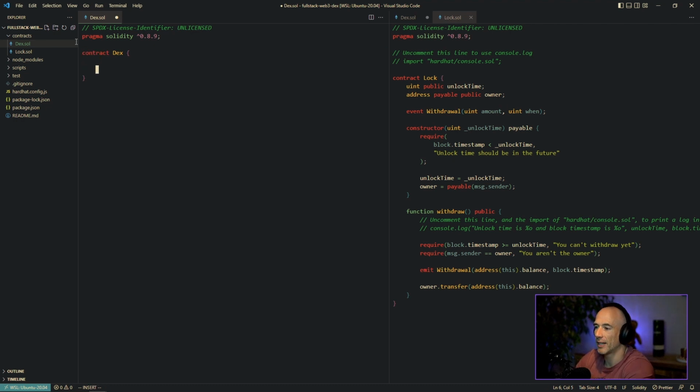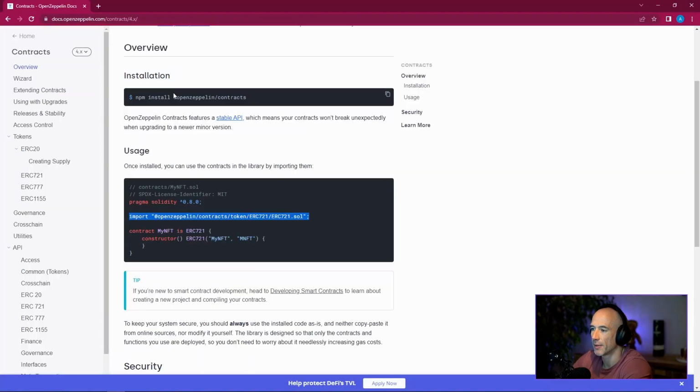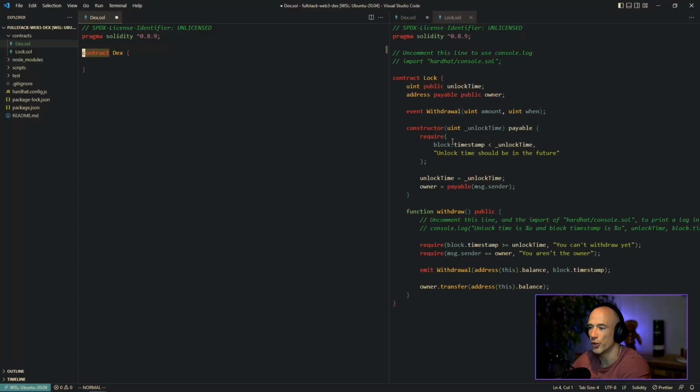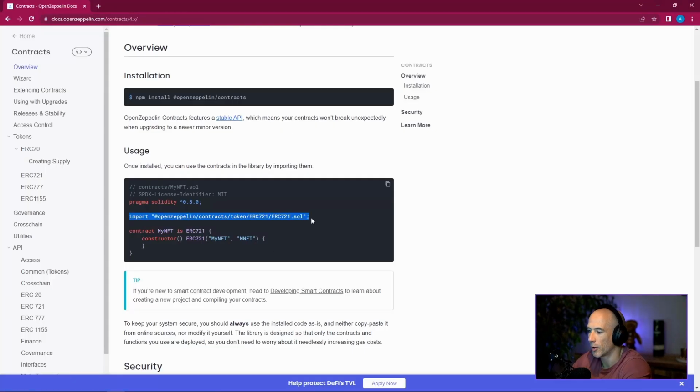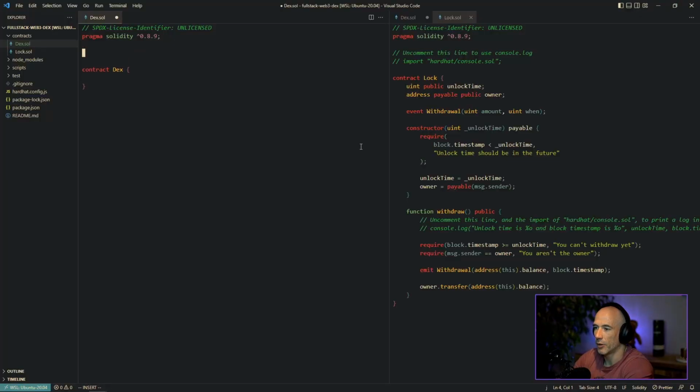Next, first of all, we're going to install, and I already opened this, OpenZeppelin. Very important, OpenZeppelin, because we have access to the contracts. We can use ERC20, SafeMath, and all that good stuff. You should use it all the time. So let's paste that really quick in. All right, I think we're good. So what we're going to do is copy this thingy, and we're going to paste it in, but we're going to change this 7 to 1 to ERC20, right?